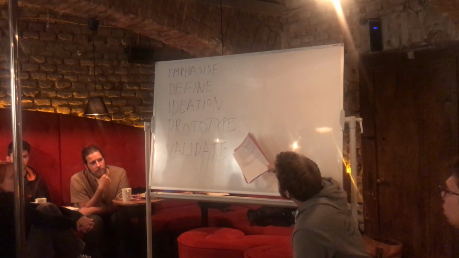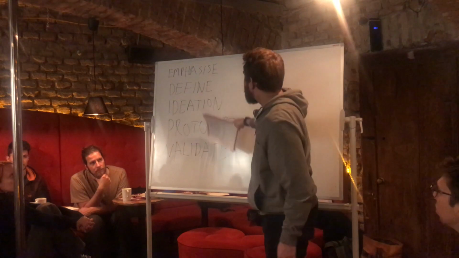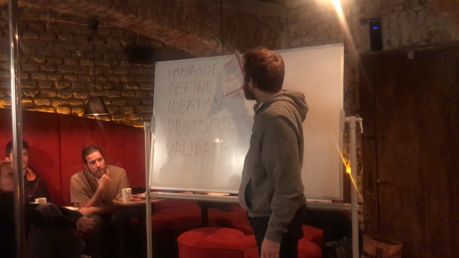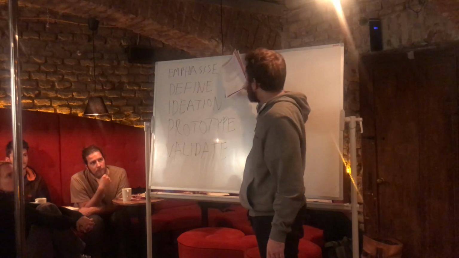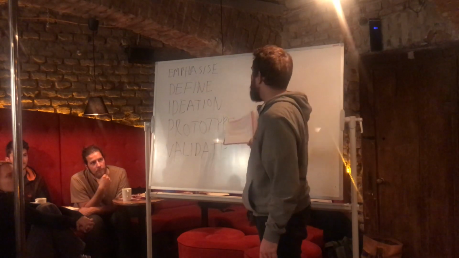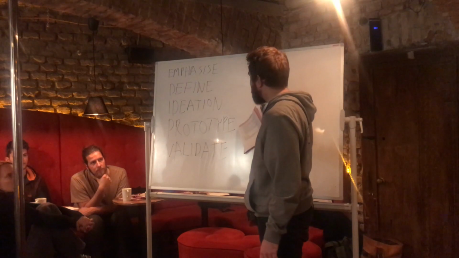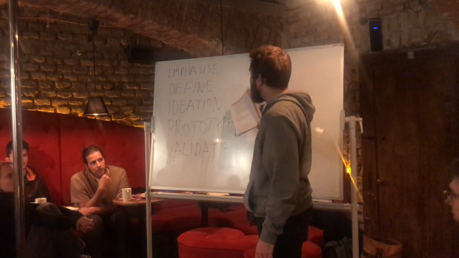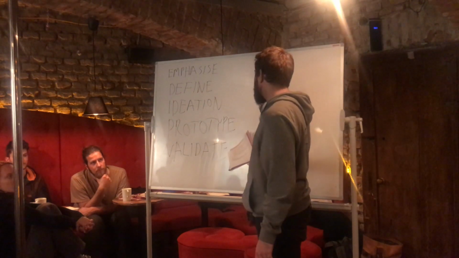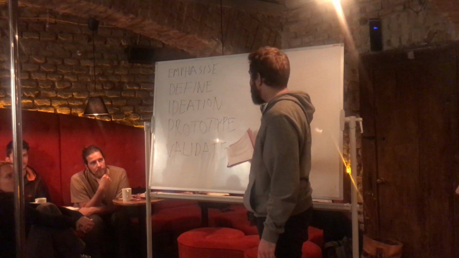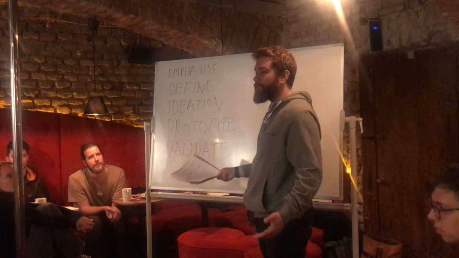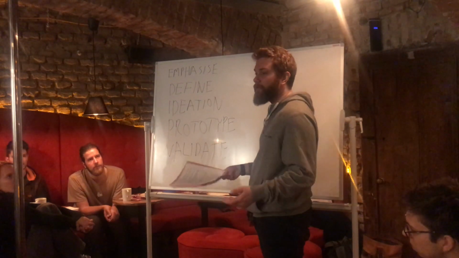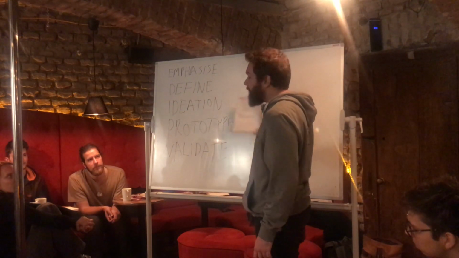Usually we stay in the cycle of these three steps, because if you know the users, you know the problems and define the challenge, this usually stays the same. But you can prepare some solutions, and if one doesn't work, you have to go back, and that happens very often. The validation could also be just feedback from a few people, and you will see very quickly that it doesn't work. So it could be very fast.